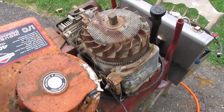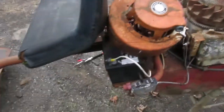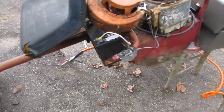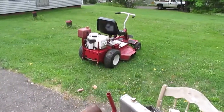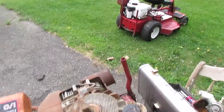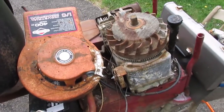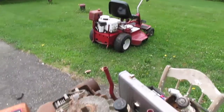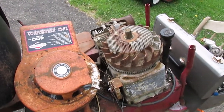This thing ran good 4 years ago when I got it, but the deck was all rusted right out on this old machine, so I just took it off and threw it away. And the differential out of this machine is actually in that mower now. That was the main reason I got this one. Now the motor's getting tired on that old machine over there, and I think I'm going to try to upgrade it to an 11 horsepower if this one runs and runs good.